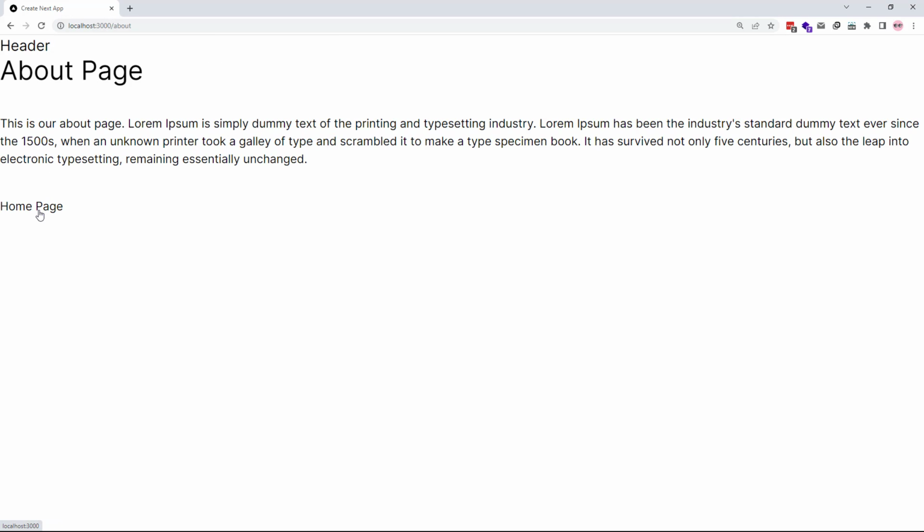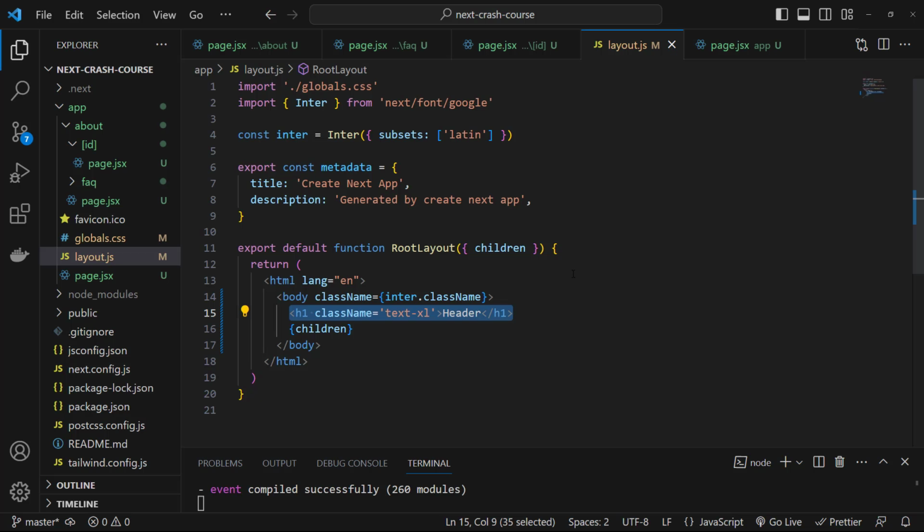That's very nice. Let's create the actual navbar. I am going to remove this h1 tag. Let's have a new div, and I am going to move the children props inside that div, and that div is going to have a class name equal to max-w-4xl, mx-auto, and px-5.